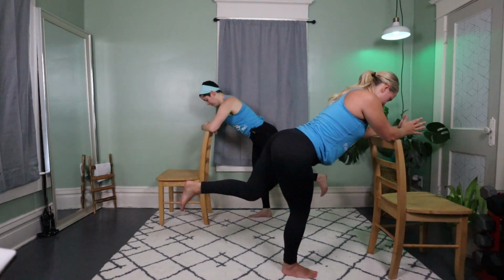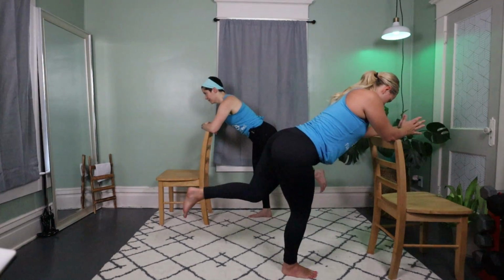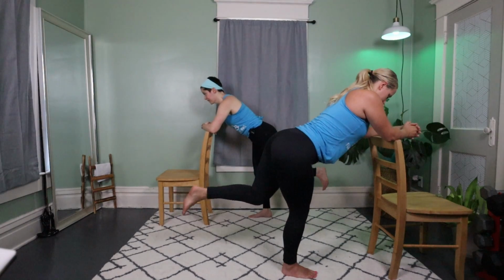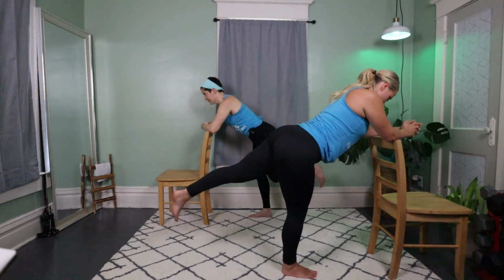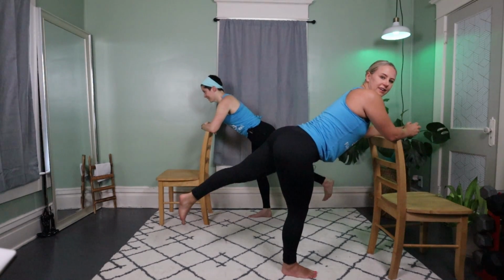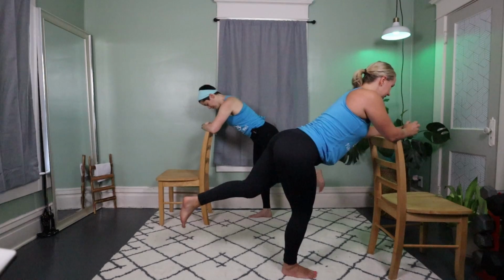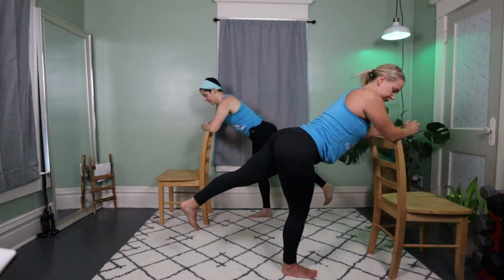Soft bend in that leg, reach it long. Squeeze your hamstring, squeeze your booty as you reach towards the back wall. You got it. Four more. Three, two, one. Hold it flexed.